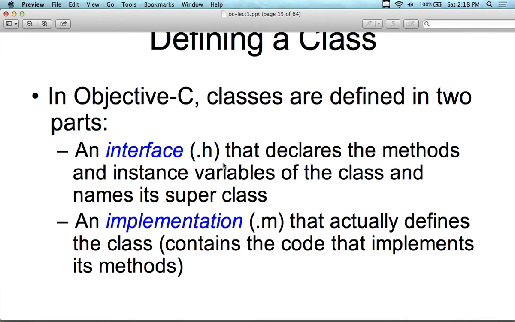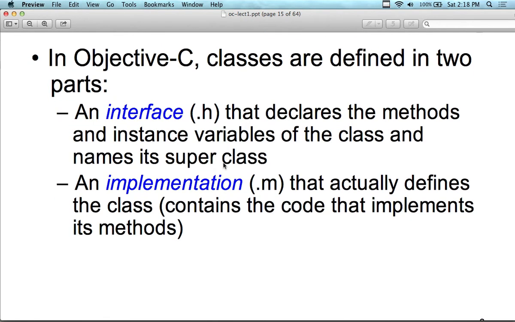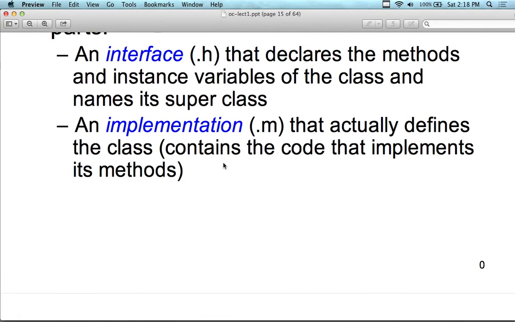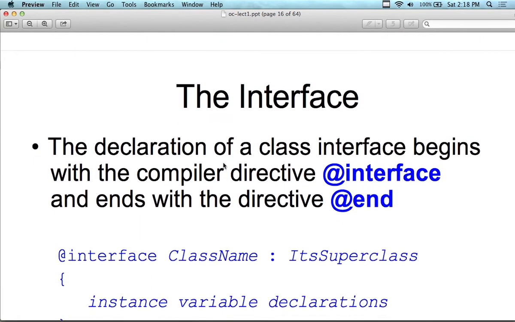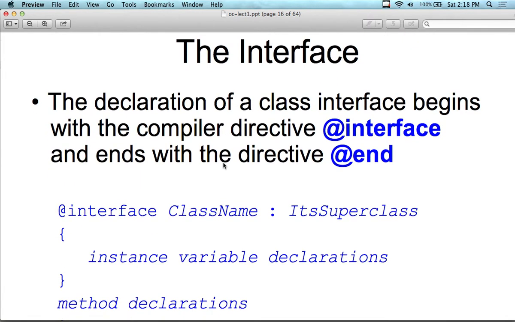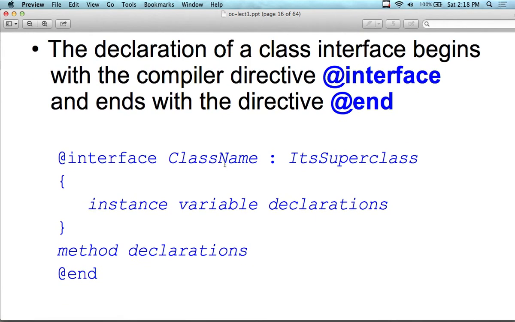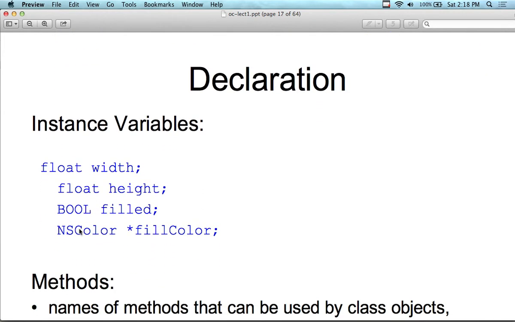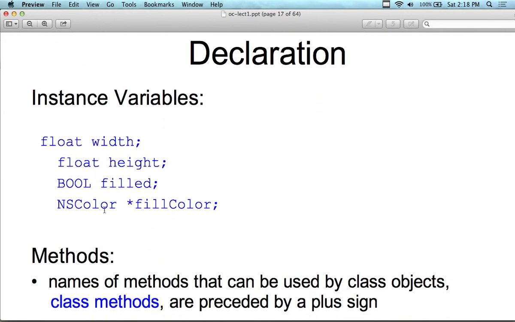So when we define the class, we know that we have a .h and a .m. The .h is the interface that declares methods in terms of method prototypes and variables. We put our variables in there as well. And the .m is just the method bodies that we're actually going to use. So here's an example of our interface. We declare it with an @interface, and we have an @end. Xcode does it for us automatically. Instance variables go inside of the opening closing brackets, and then we have our method declarations that go at the end. We looked at this live a few minutes ago.